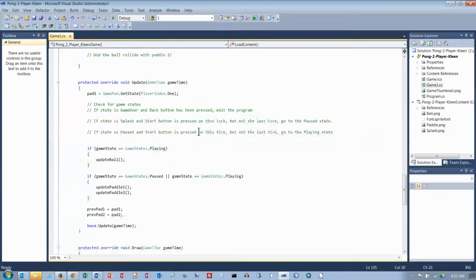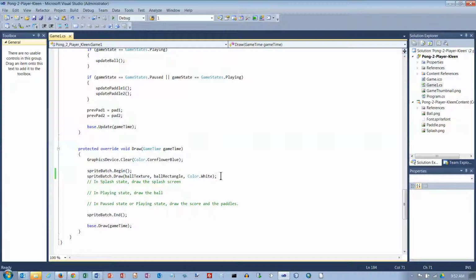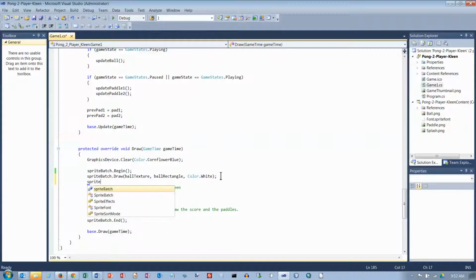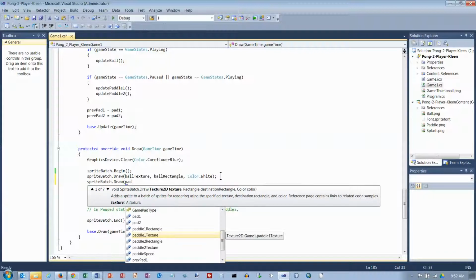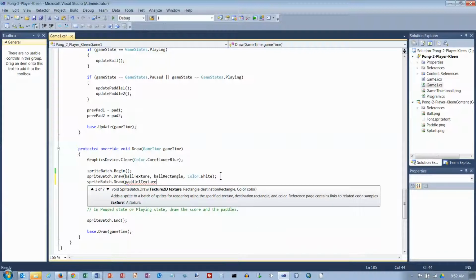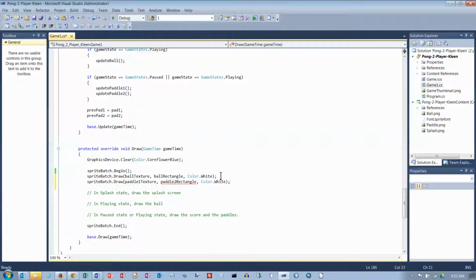Okay, now let's see if we can get our paddles over on the right side, and the only thing I need to do down here is go down and draw the paddles. Draw paddle 1 texture, comma, paddle 1 rectangle, make it white for now.